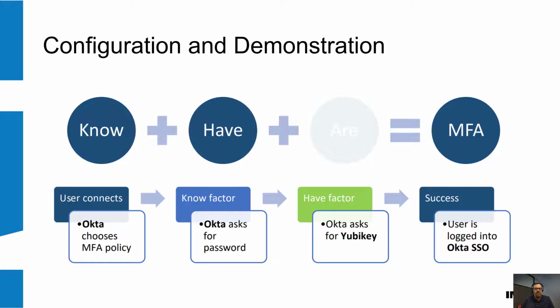So how it's going to flow is I'm going to have a user, in this case Jane at sales.com, who is going to connect to the Okta cloud, which chooses a policy that applies for this situation. It's going to ask her for a password, and then in the first swipe through, it's going to ask her to set up the YubiKey, and in the second swipe through, ask her to tap the YubiKey in order to have her password be entered, and then there's success and you're logged in in a very secure way. So let's see how that works.